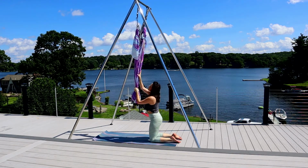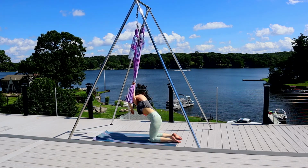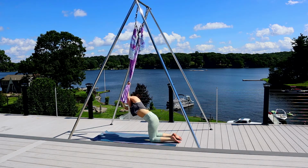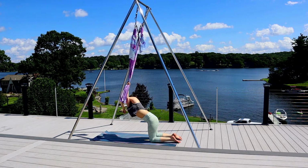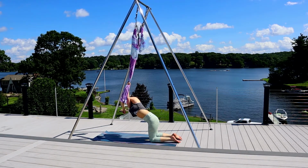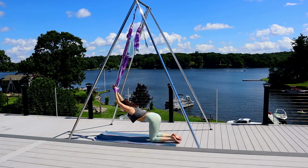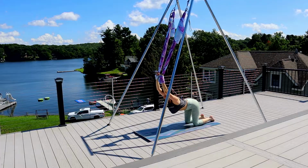Coming up to switch sides, hold on with that right hand and dive the left over. Playing with your angles, let the body weight sink, and if you're anything like me, add that little fist bump. It feels really good. As you come up, resume your wrist wrap and extend forward one more time. Tailbone high, allow the belly to drop and let the chest sink towards the ground.